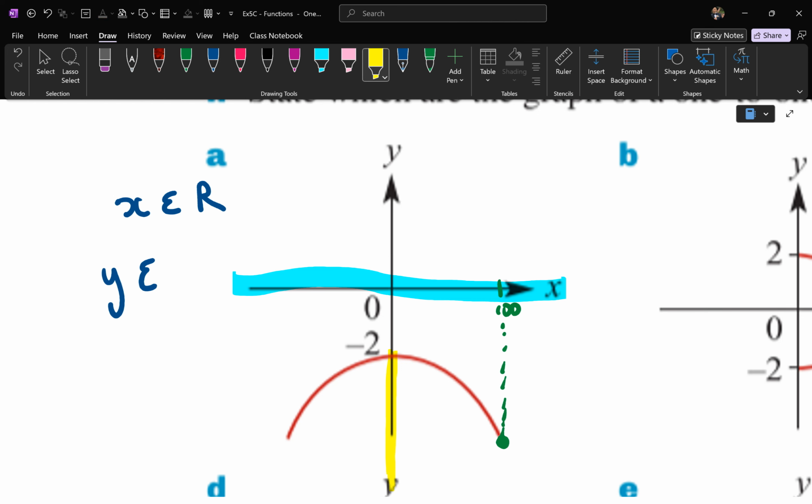Only these values of y will exist on the graph. This one doesn't. There are no points up here. So y can never equal negative 1. Y can never equal 0 because the graph doesn't even touch them. The graph starts from negative 2 as the highest point. And every single point you pick, it will relate to that point.